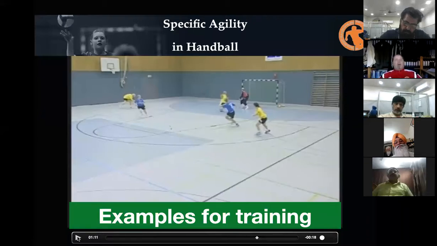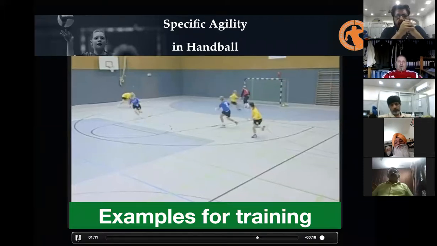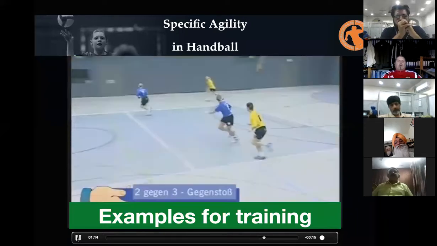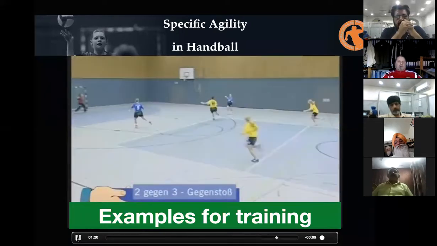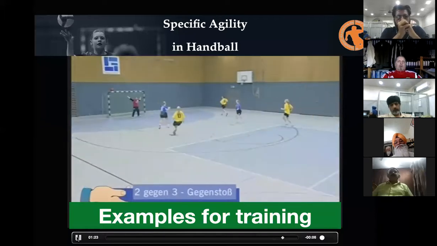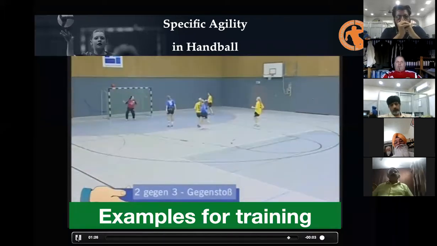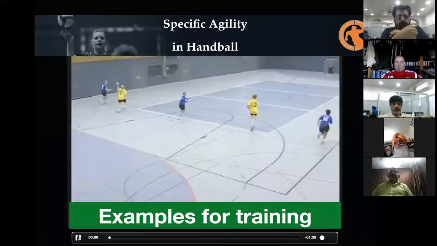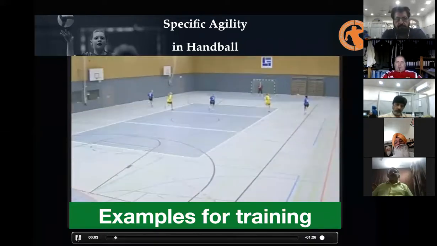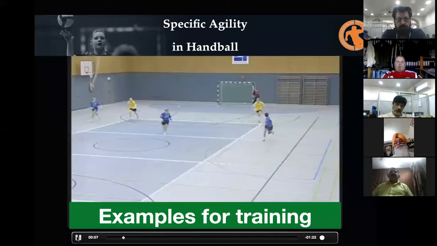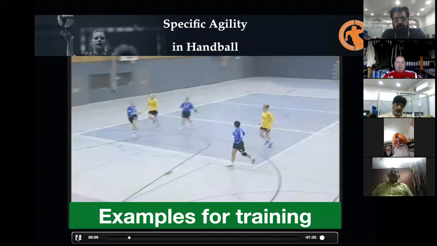If yellow team is shooting and not scoring, blue team will get into ball possession. If yellow team is shooting and scoring, yellow team will receive the ball. And then we have a very nice situation here, because now it's 3 players from yellow, but 2 from blue. So now the fast break is a 2 against 3, but they're doing it in a nice way, and they finalize, even though they are 1 player less. So see it once again. Circulation of the ball. Again, yellow team was not scoring, blue team receiving the ball.